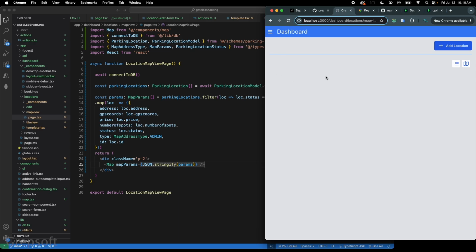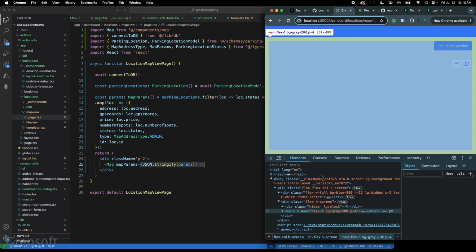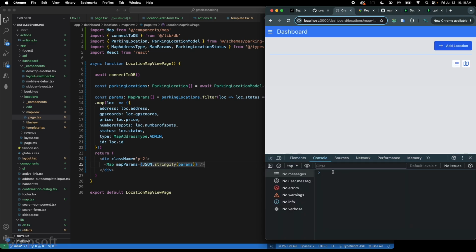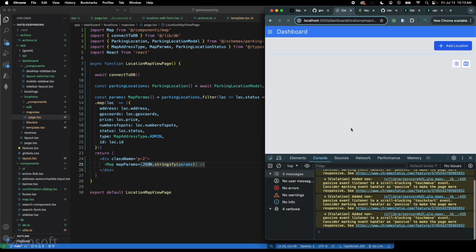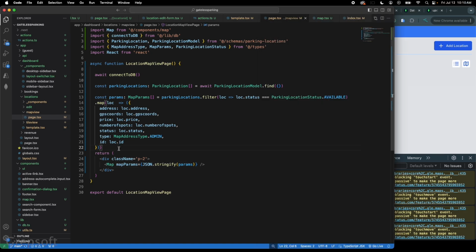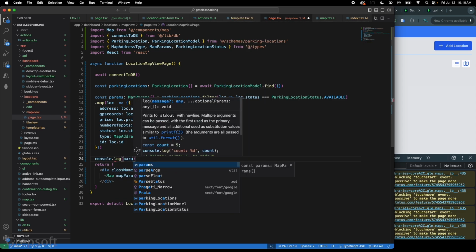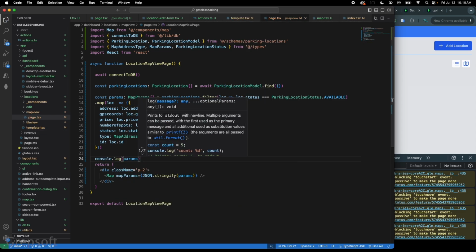Okay, so I saw a loading thing come up, but no map is loaded. Let's see why. If I go to console, there's no error. Okay, that's just coming from Google, so that's okay. Let's just make sure, I want to console log the params to make sure that we are getting them.